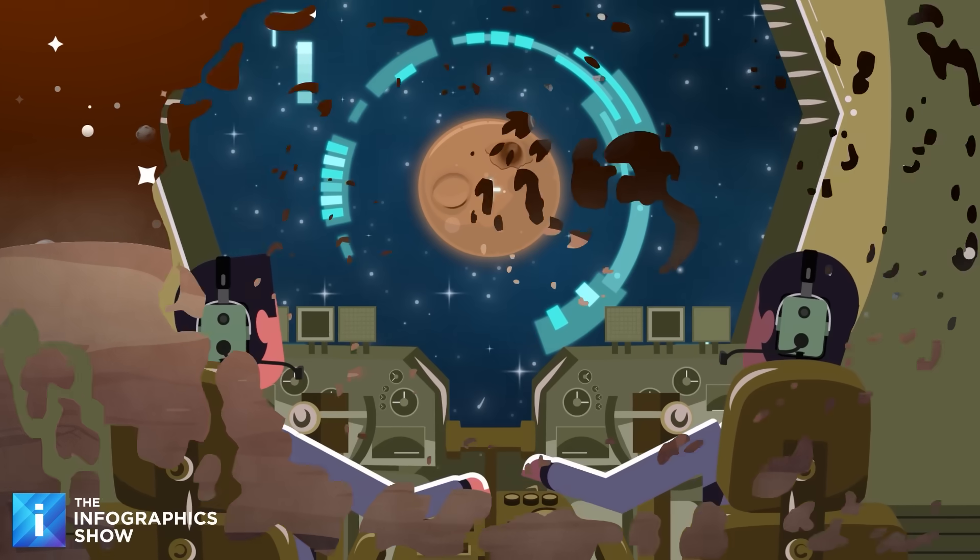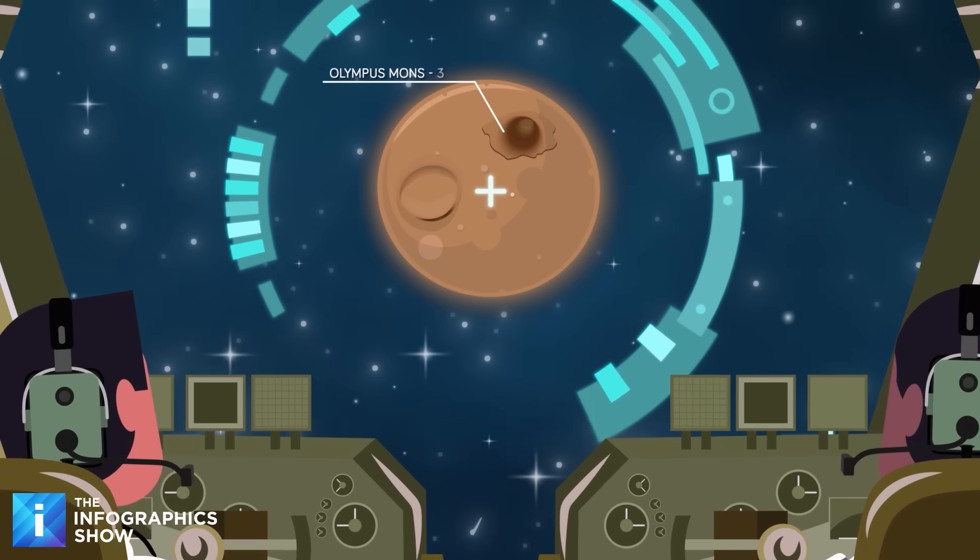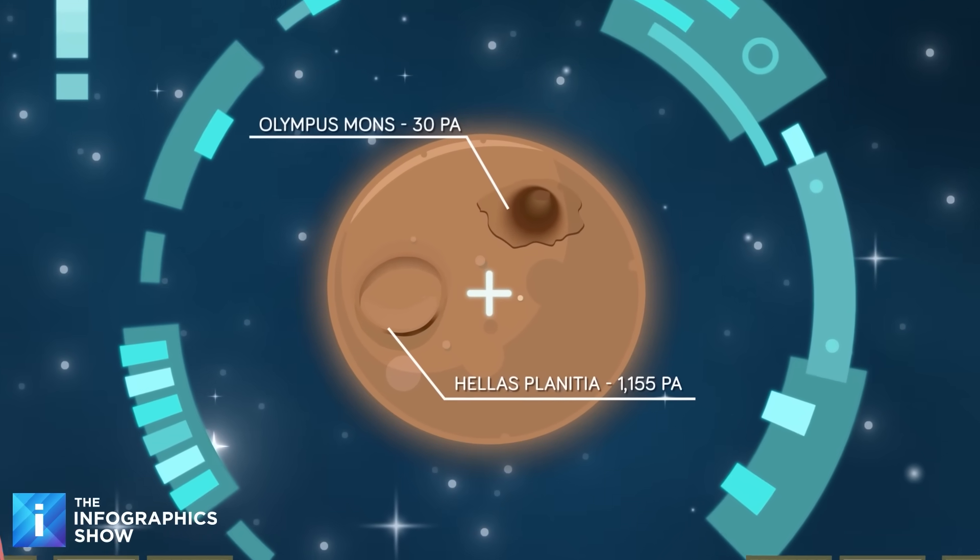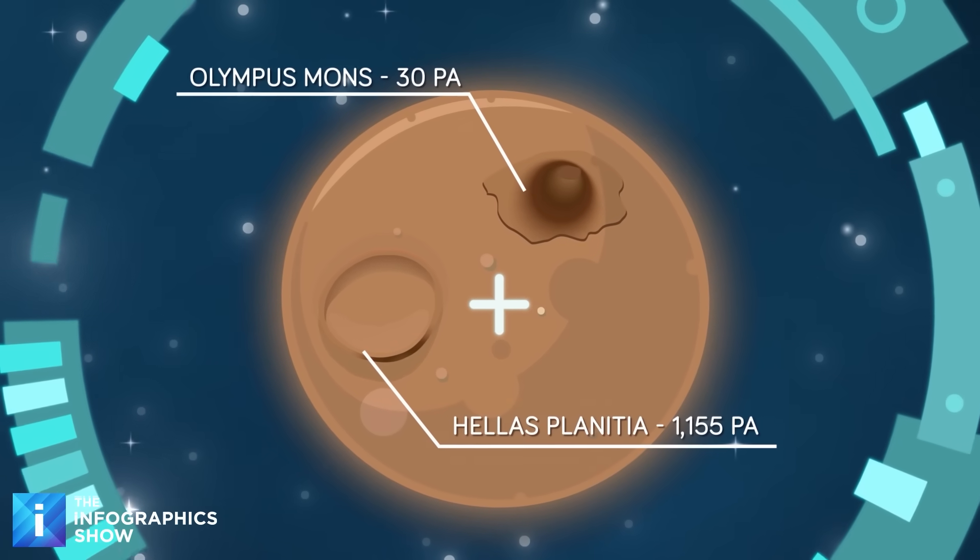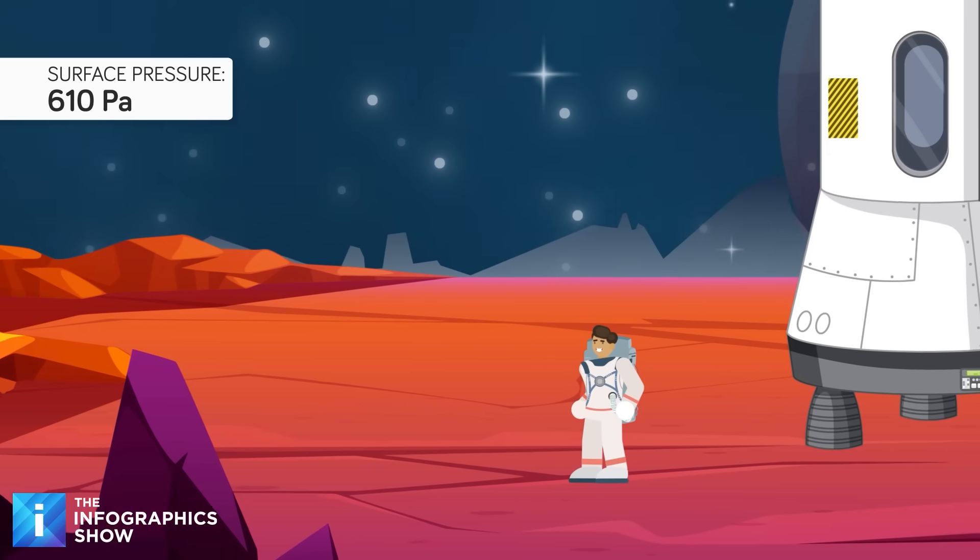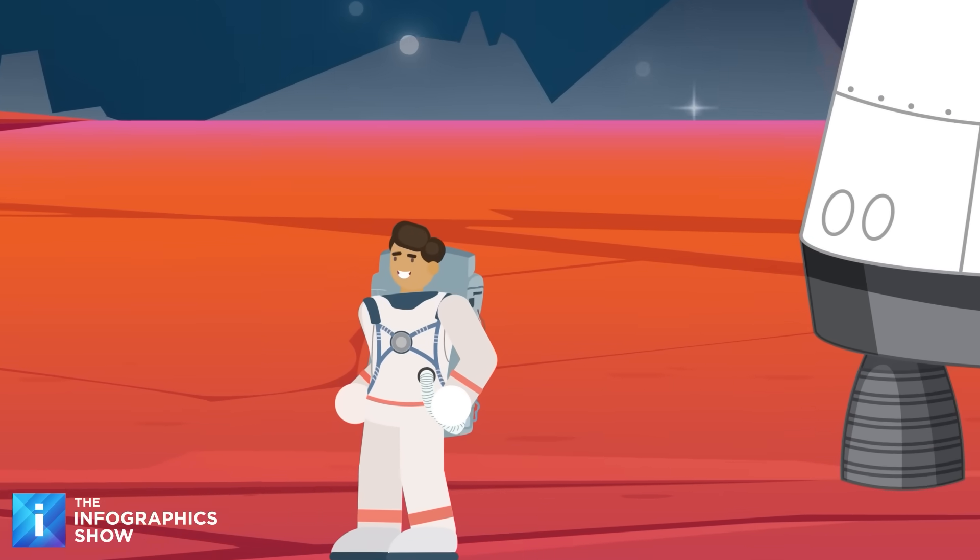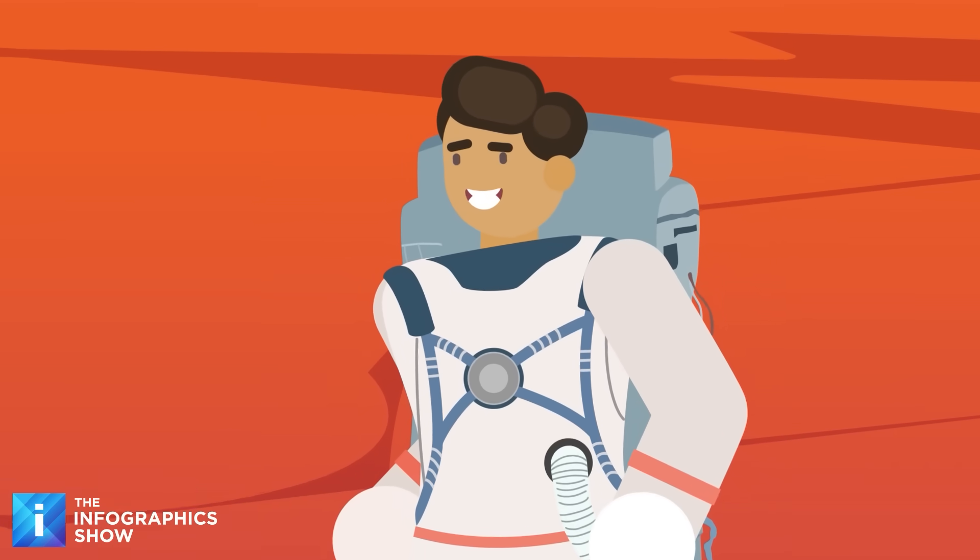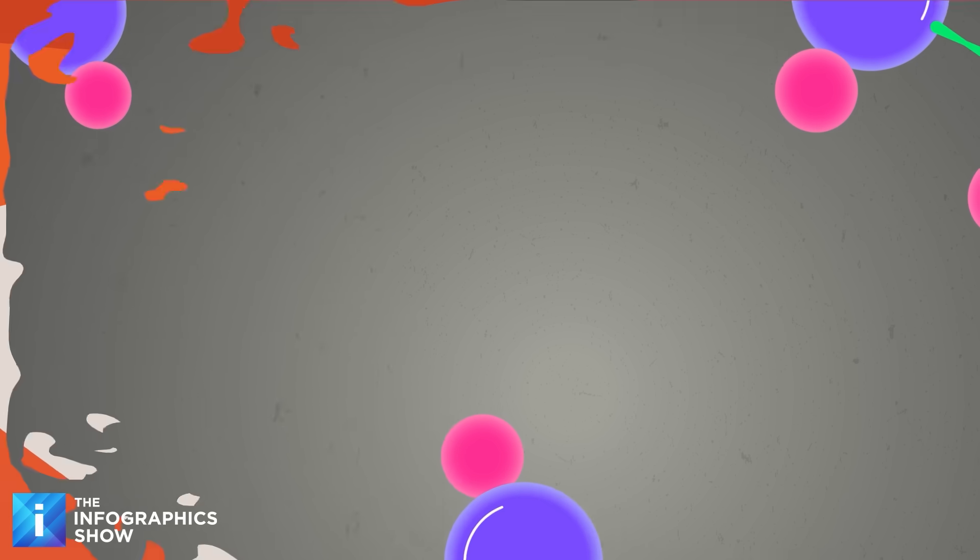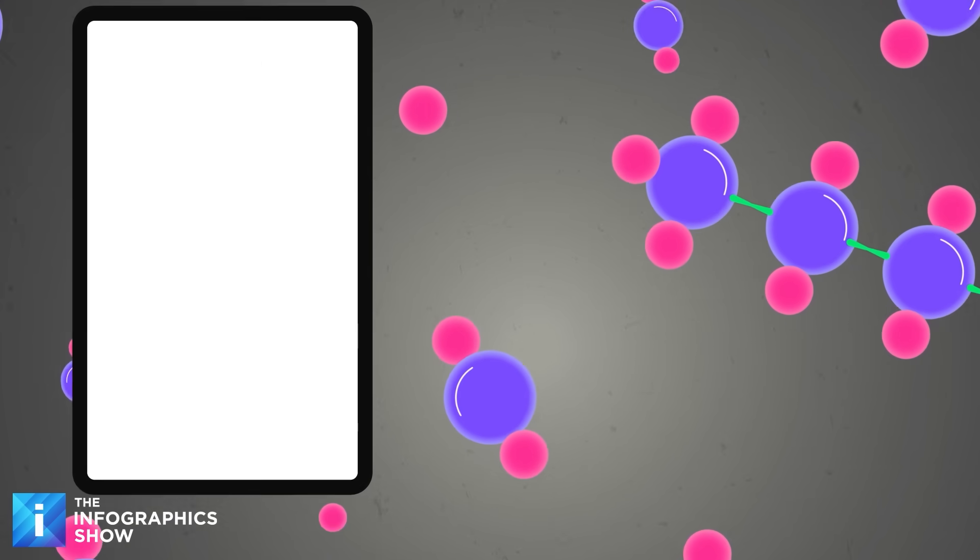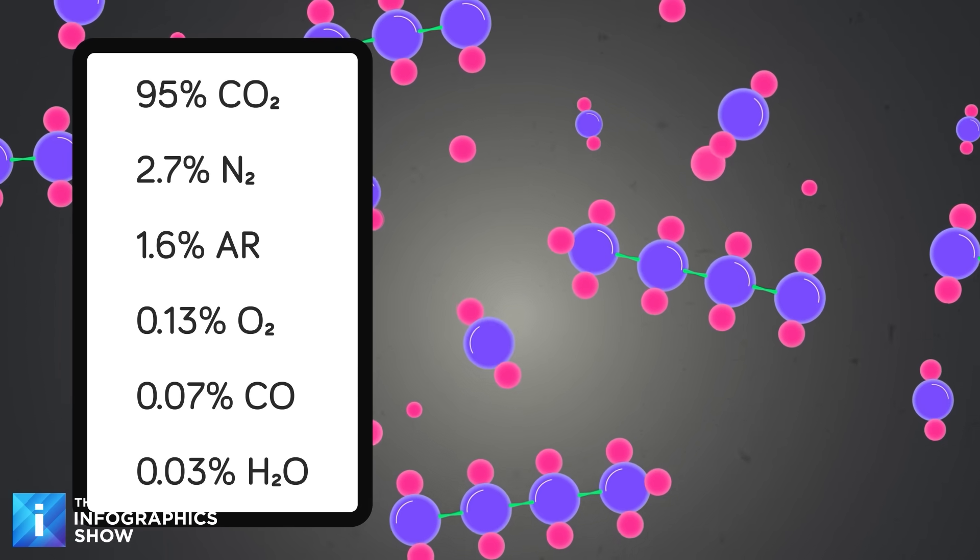Here it's not the pressure or the temperatures or the dust that'll do it to you, but the atmosphere. The atmospheric density on Mars varies widely, ranging from a low of 30 pascals on Olympus Mons to over 1,155 pascals on Hellas Planetae, with a mean pressure at the surface level of 600 pascals. The average surface pressure is about 610 pascals, around 0.6% of Earth's atmospheric pressure. That means that Mars' atmosphere is over 100 times thinner than Earth's, making it extremely difficult to breathe here. What's worse is it's 95% carbon dioxide. With smatterings of nitrogen, argon, oxygen, carbon monoxide, and water vapor.